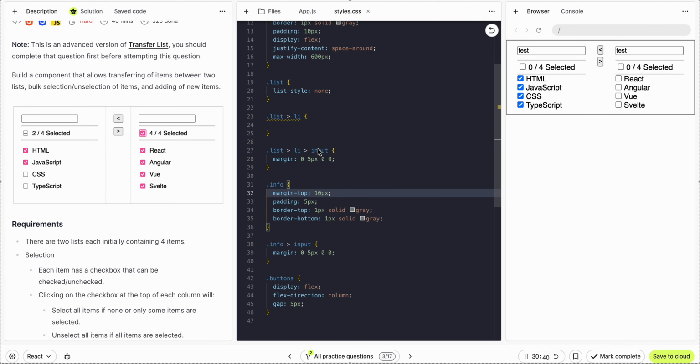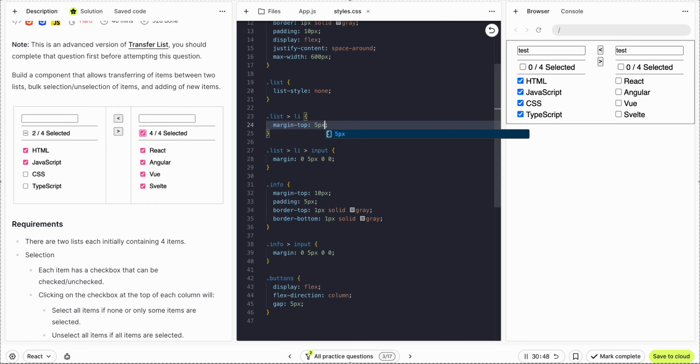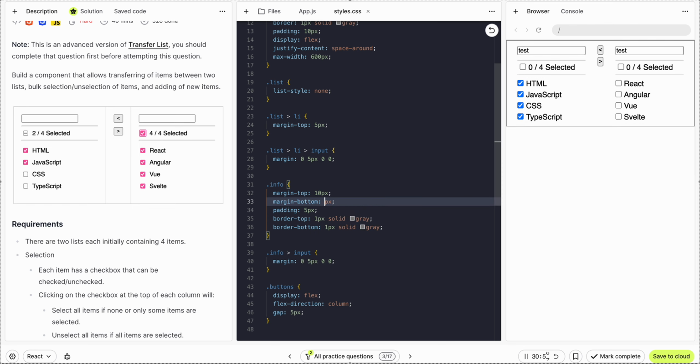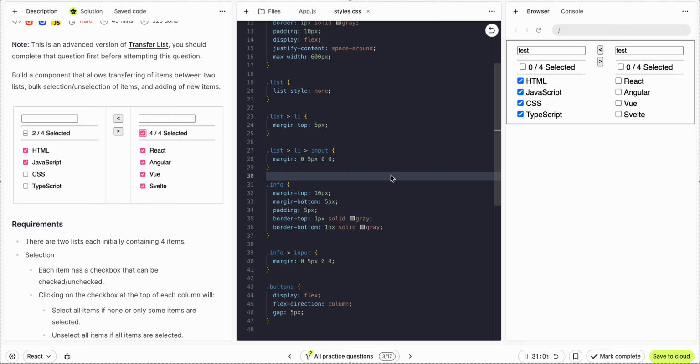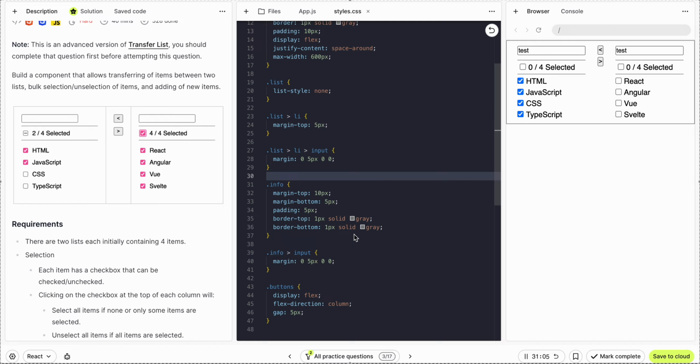Okay, now we will add some margin on top, 5 pixels. Why is it not creating a gap?